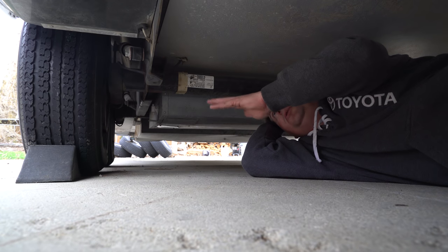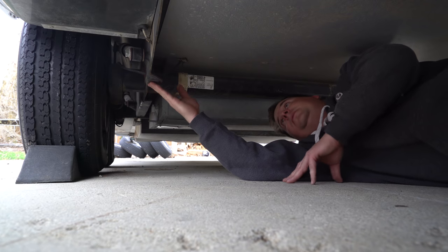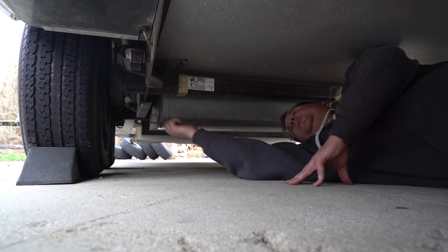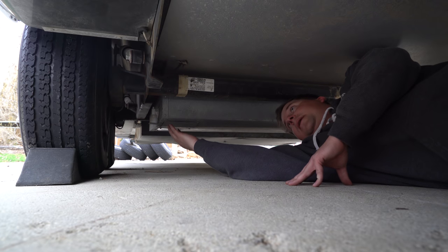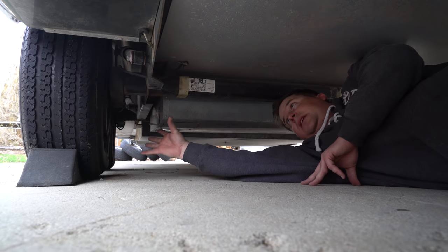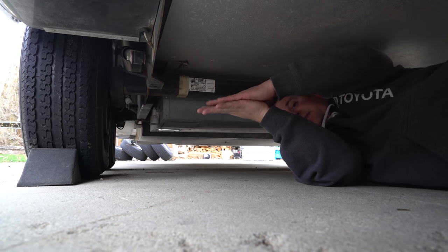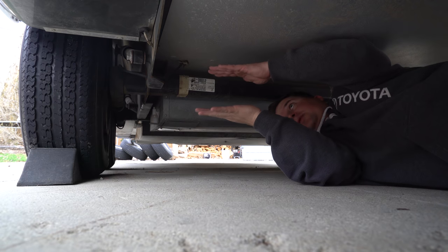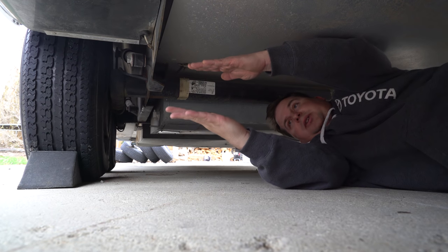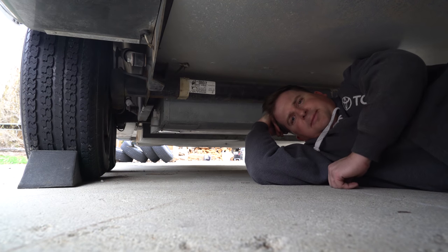When you're lifting your Airstream or jacking it up, you need to use these jack plates — that's the only place you can lift them from. There's one here, one in between the two axles, and one in the back. We're going to be unbolting the axle, dropping it down three inches, bolting our block back in, and we've effectively raised the whole trailer up three inches. More accurately, we're lowering the axle three inches, which will lift everything back up when the tires are on. Hope that makes sense.